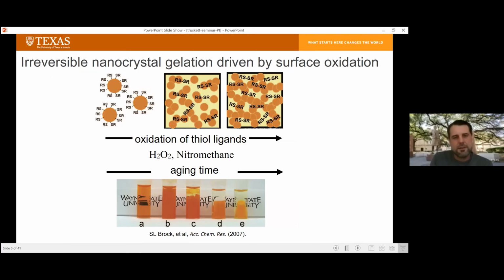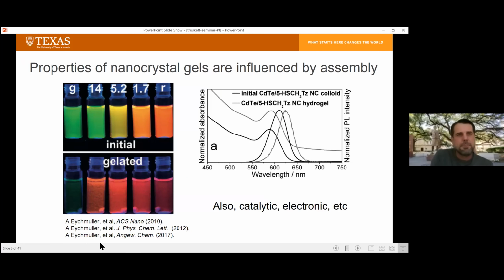And so that's interesting from the perspective that you can form lower density, disordered assemblies of nanocrystals, and of course the structural properties of the assemblies affect their physical properties, their optical properties, etc. So one drawback of this is that because it's a non-equilibrium self-assembly method, you have not as much control over the structure, and then of course the properties that are related to the structure. You can design gels that have interesting properties and that retain the properties that are inherent to the nanocrystals that are the building blocks.